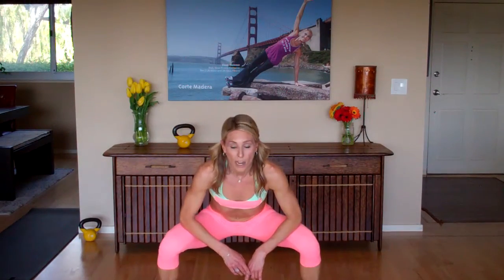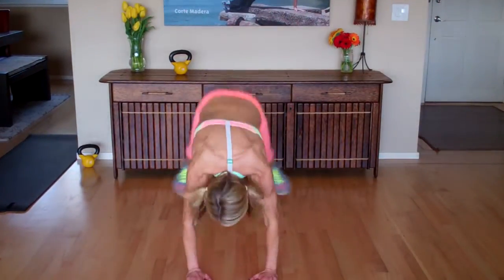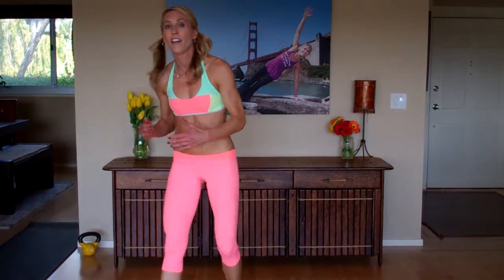Now, modifications. You can press on your toes, come down, hold a plank, still stay low, press up, come down, hold a plank. So you can do any variation between those two. You could do the jump with just a plank. You could do no jump and do the push-up. Whatever works.